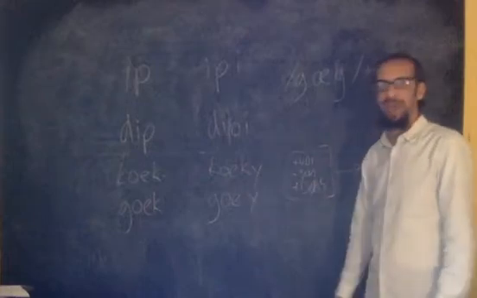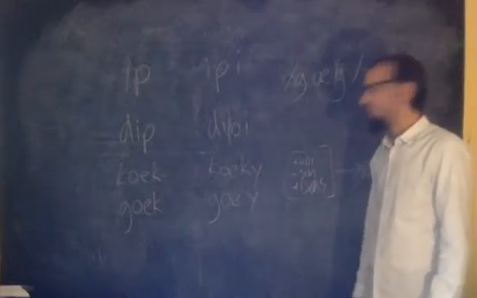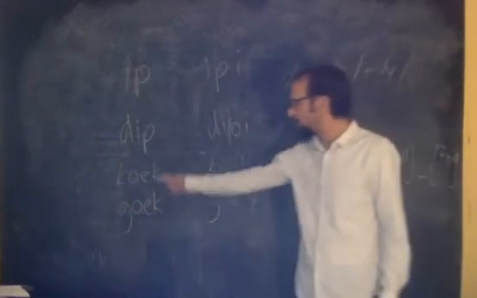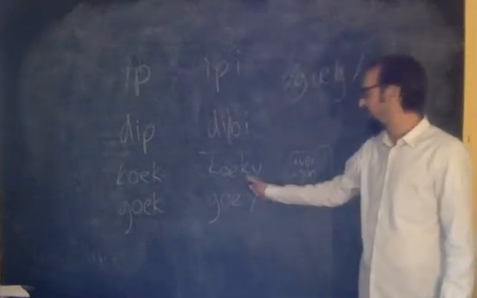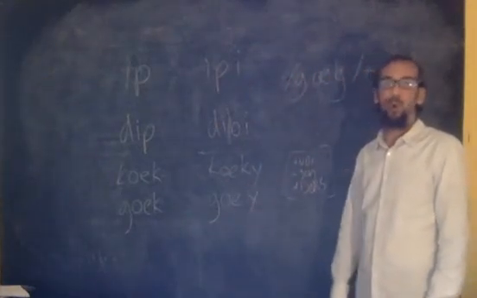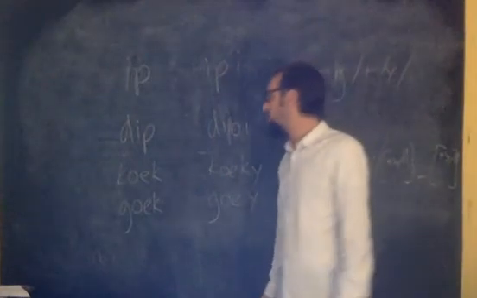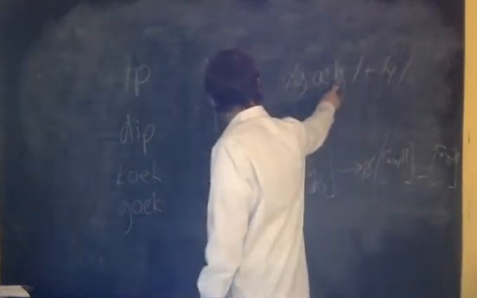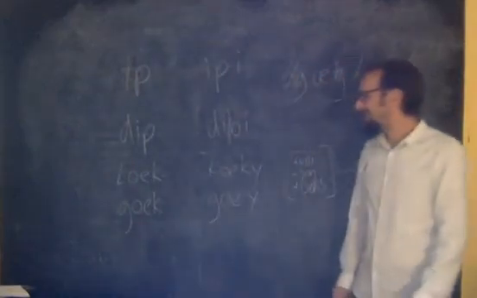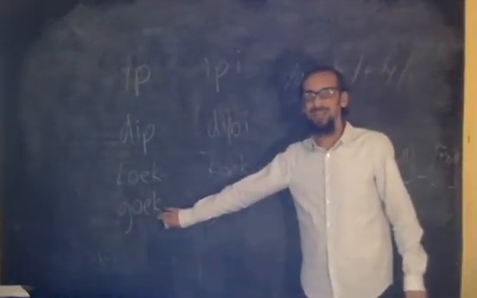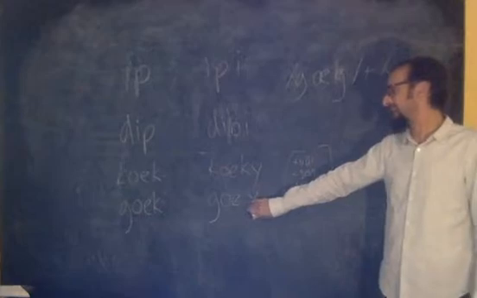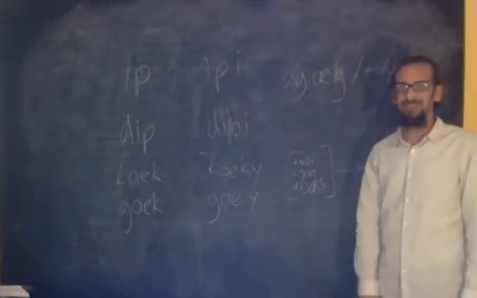Otherwise, this is pretty baffling, right? What explains the difference in behavior here? They both end in ka. Why does this one stay ka and this one deletes? Well, what if this ka is not underlyingly a ka? What if it's underlyingly a ga? Well, then what we'd say is it devoices in this context and deletes in this context. That explains why these two are different.